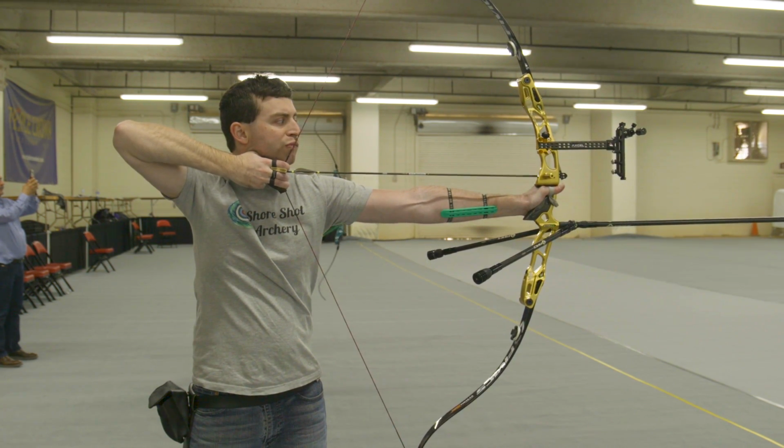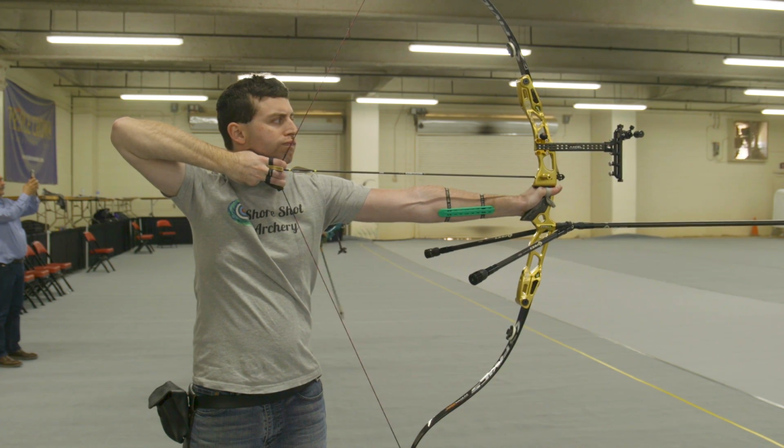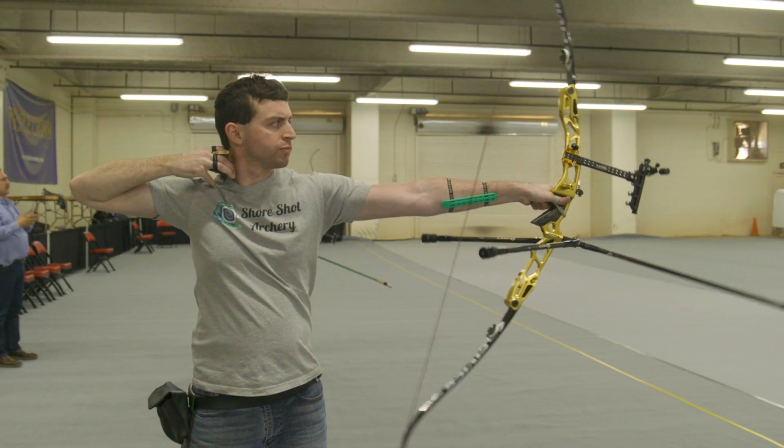it wanted to go, but the bow felt like it was designed and structurally sound to the point that you could have confidence in it. I've drawn bows back in the past where the bow wants to go, but the riser is telling you, I'm not too sure about this. The Fivics Titian EX does not tell you this.